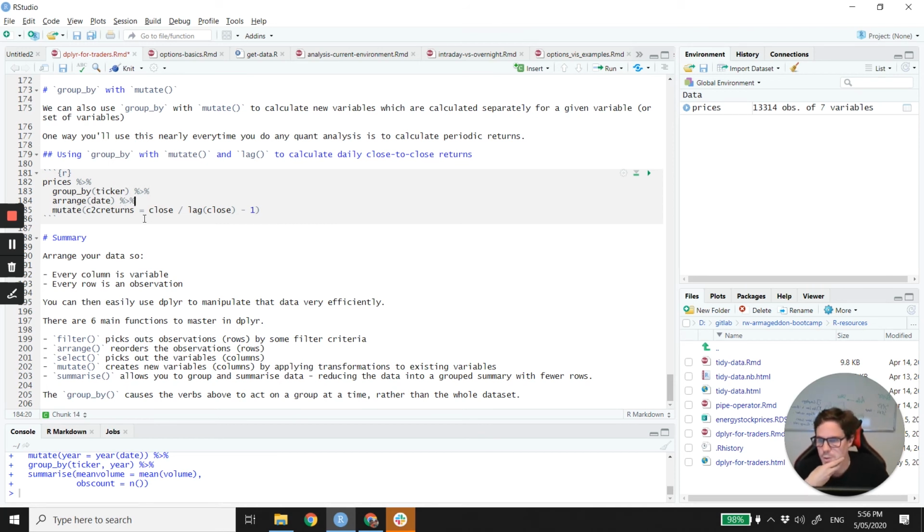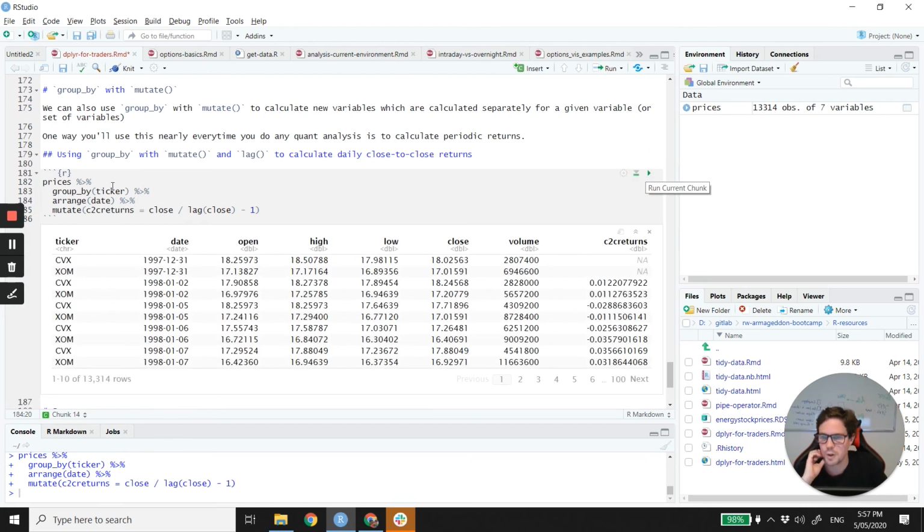we should probably do this to make sure that we've got our data in the right order, right? Because what we're doing here is we're taking the close price, dividing it by the previous close price to get our returns data. Now, the reason we need to group by ticker is because when we change ticker in our data set, our lagged row isn't necessarily going to be that same ticker. So by putting this group by ticker here, we ensure that returns are only calculated for Exxon for rows that relate to Exxon, for example. So this makes sure that no data from CVX or the other one I can't remember gets into our Exxon returns calculation.